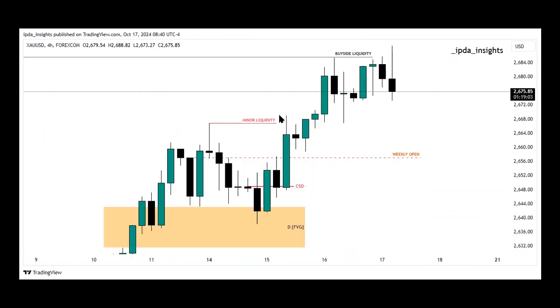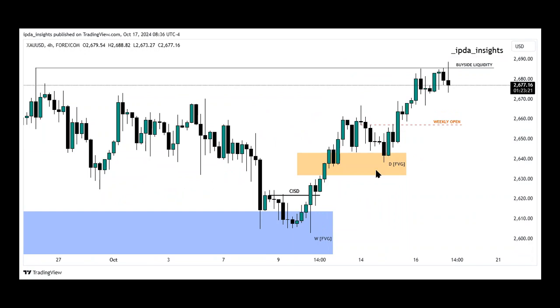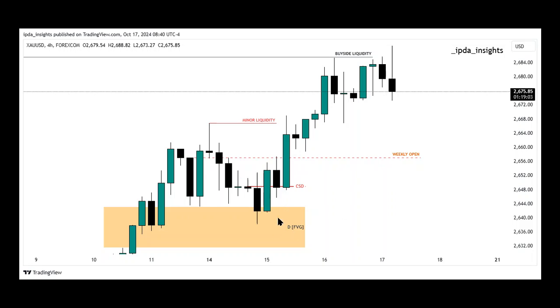Now let's proceed. Before I proceed, if you look at the other side, we trade into this daily fair value gap, up, displace above the series of down close candles, come back into it, trade high. This was last week. This is for this week. Now I'm going to show you something. This is how it looks off the daily fair value gap, displace higher, trade back into it. I'm still using the 4-hour time frame, but the good part is you can use the hourly time frame to confirm your change in the state of delivery.